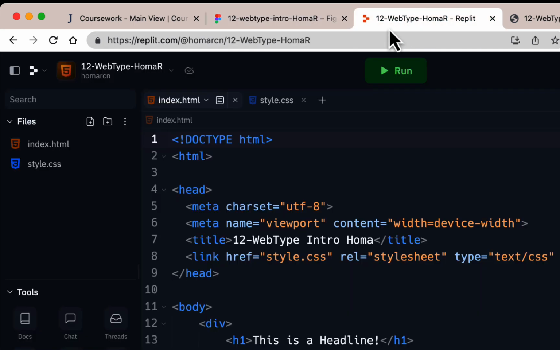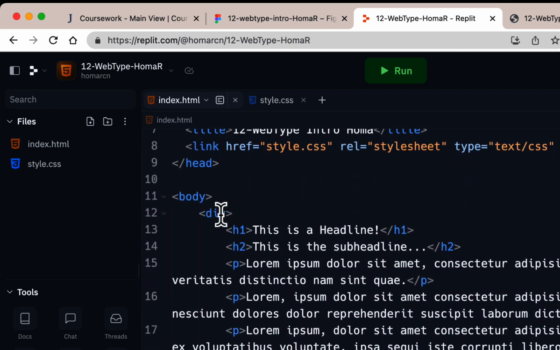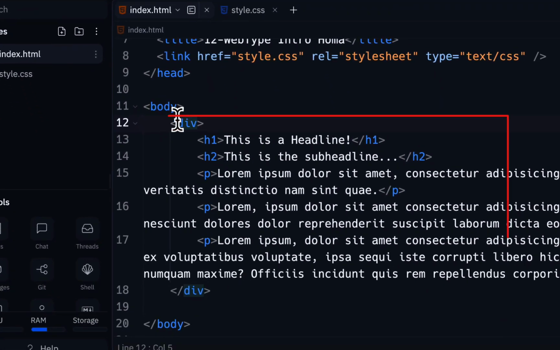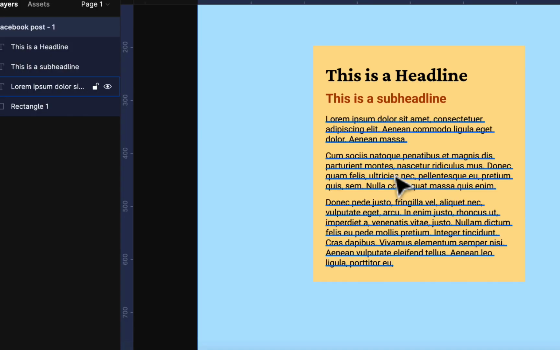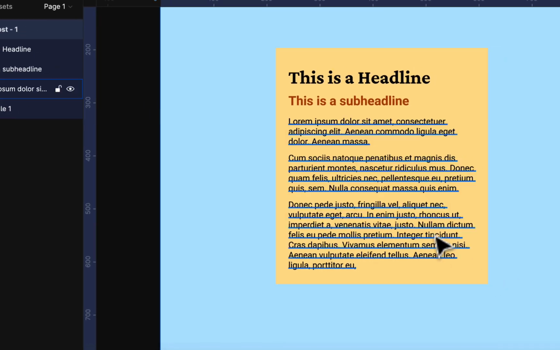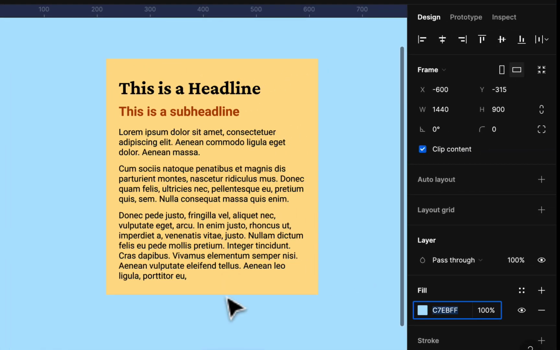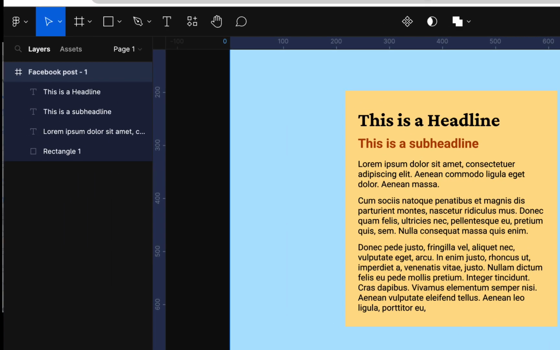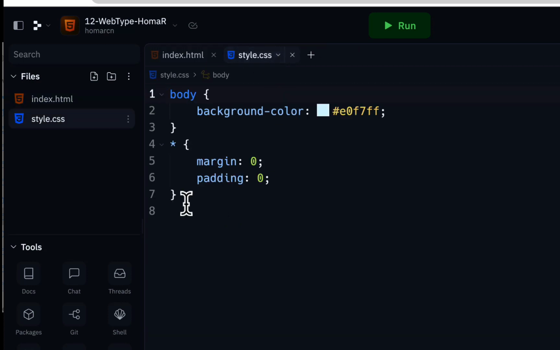Now, remember, we made this div thing. It's a div container right here. We're going to make that a kind of beigey color, and we're going to make it a certain width, and we're not going to adjust the height. We don't want to adjust the height because we want to leave it open so that if text wraps, it'll keep going down. We don't want it going this way. Just like in Figma, there's auto height. It'll be auto going down this way, but it won't spread out. We want to keep it at a fixed width so it's nice and thin and has a nice short line length. So that's what we'll do. To do that, we'll go over here, go in our styles, and we'll make a selector for div.